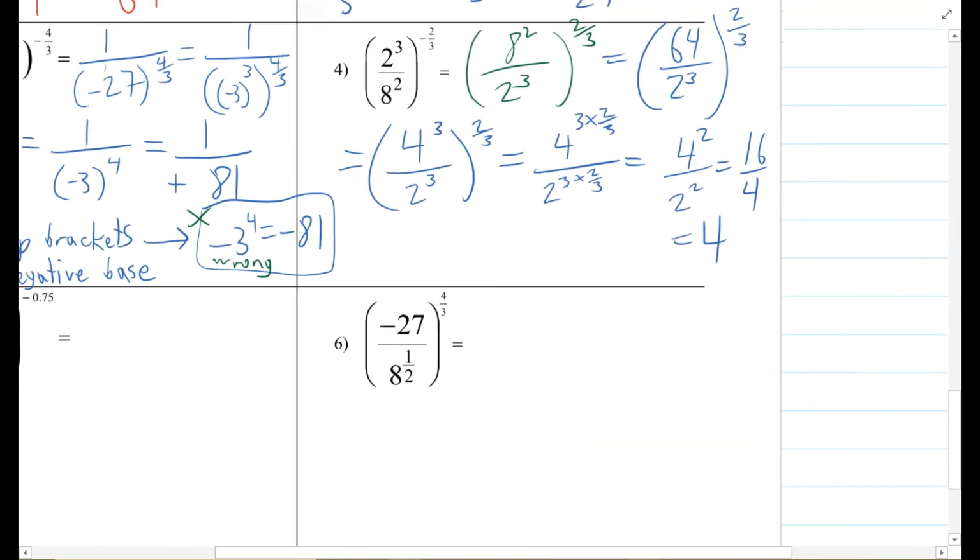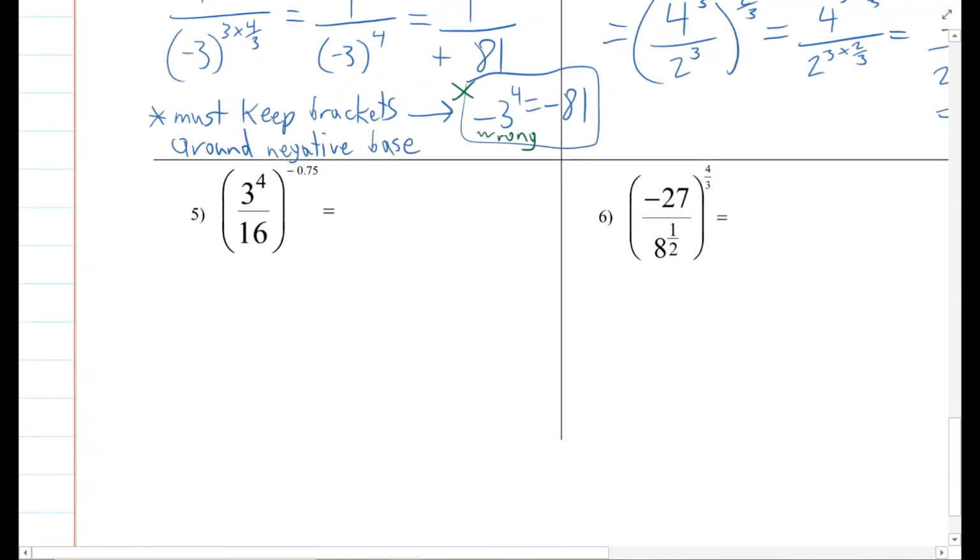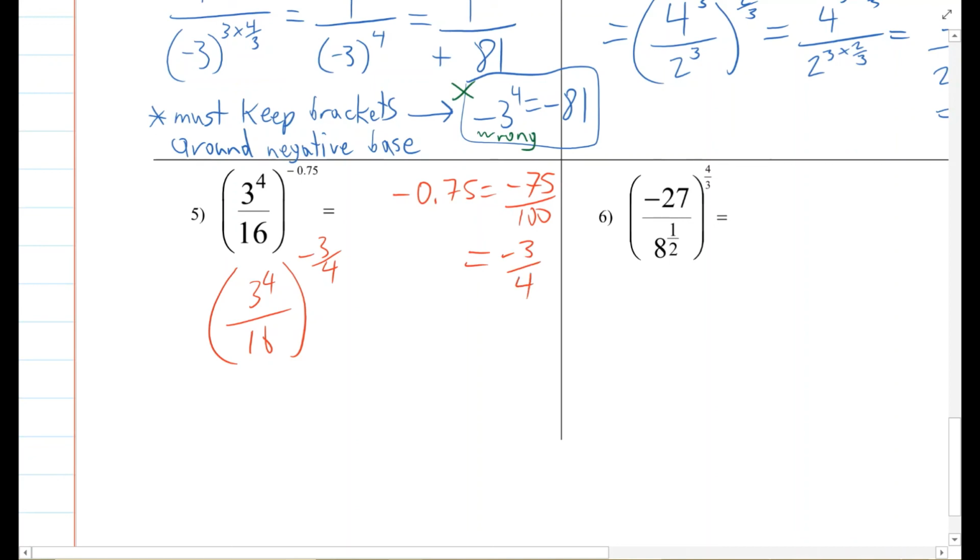Let's have a look at the next one. So the difference here is you should go and probably evaluate both of them. But the big thing I'm just going to show you, then we're going to stop, is turn this into a fraction. So negative 0.75 equals negative 75 over 100. And then in lowest terms, negative 3 over 4. Okay? And so then you could probably do a facelift and turn this into 2 exponent 4. Right? So as soon as you turn that into a fraction, you could go and work on it. Okay, go ahead, solve this yourself. Finish it.